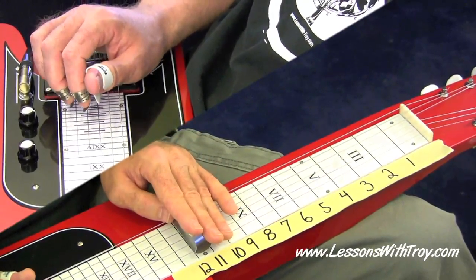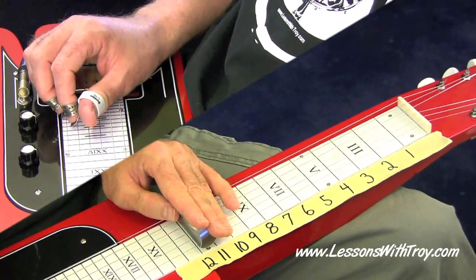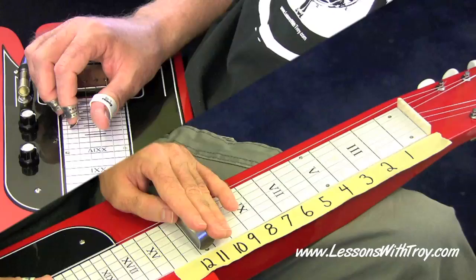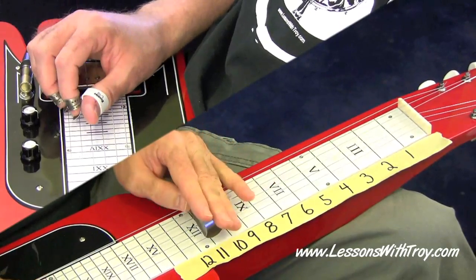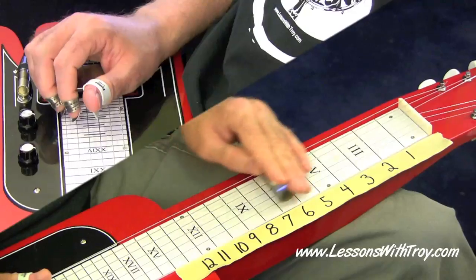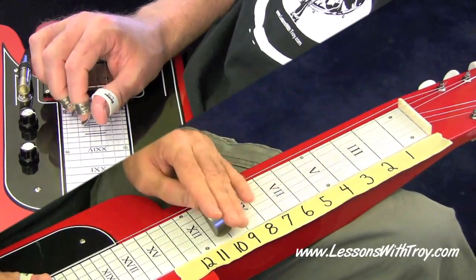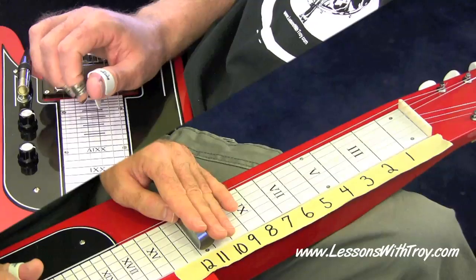Back to 1. Okay, so in this chord progression, in the bridge section, let me just play the bridge. So getting into it, and then here we go. 4, to 1. Now we go to our 2 chord.